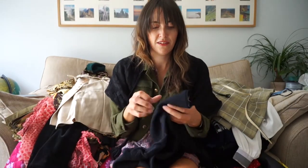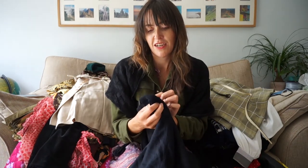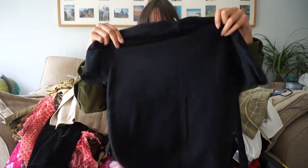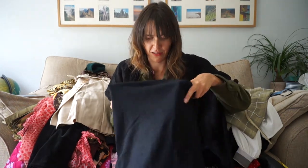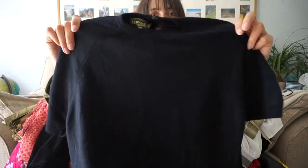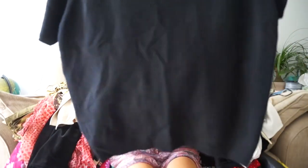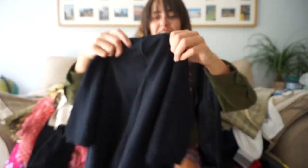Getting towards the end now. A really super soft vintage 50s knitted — I think wool — black little top. I know this is either classed as boring or a staple. Either way, you do need things like this in your wardrobe. And I think this is really beautiful — it is so soft. There is no material label in it, but I really like the crew neckline and the zip detail to the back. You've got to have good basics, people. You need them.